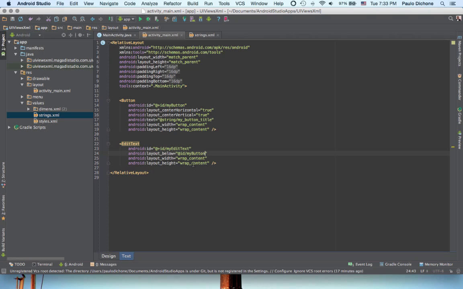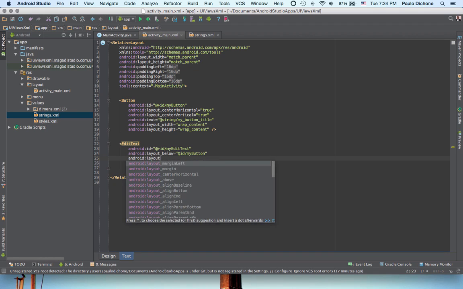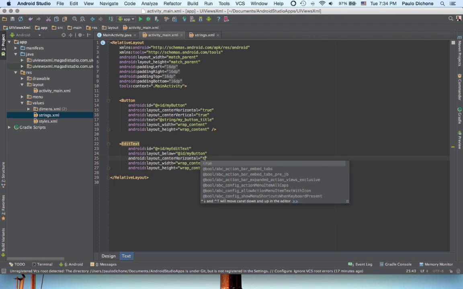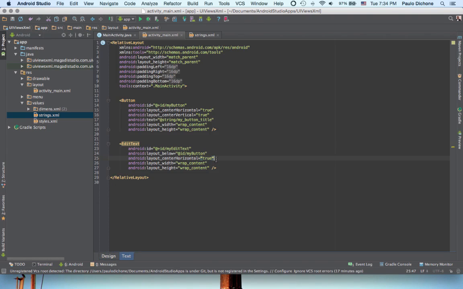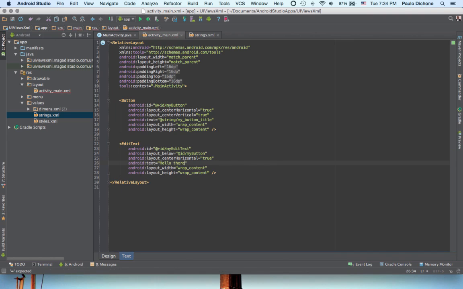And if you want to actually make it center horizontally, you can say android:layout_centerHorizontal true. And guess what? You go here. It is right here in the middle of everything. Let's go ahead and give it some text so that you can see how it's going to look. Well, look at that. So now you can see the power we have in our hands when it comes to setting things up using properties in our UI elements that we set.